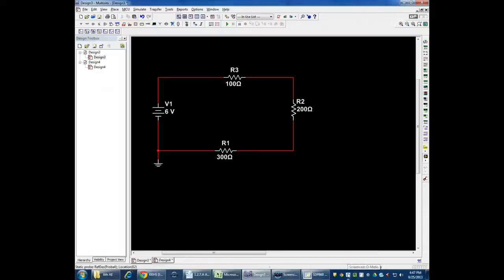All right, let's look at a series circuit and then a parallel circuit, and we're going to compare Multisim to the breadboarding. And what we're going to do in class tomorrow is you will actually build a combination series and parallel circuit and get all the measurements. And then we're going to be done with the breadboarding, at least simple resistor circuits for the time being.